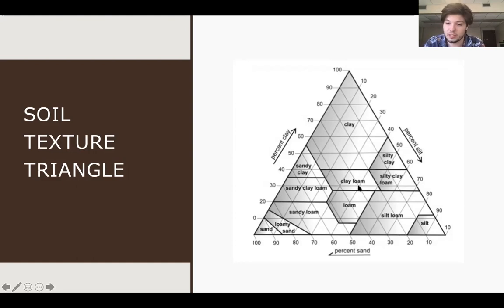So looking at that intersection, you can see that I only actually needed two values to find that location. It's important to know that that third value in general is going to just be a check. If I know it's 40% silt and 30% clay, then by process of elimination, I know it's 30% sand. And so I can check just to make sure, when I follow those two lines, that those things line up.